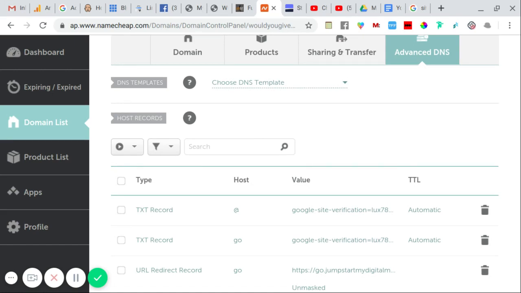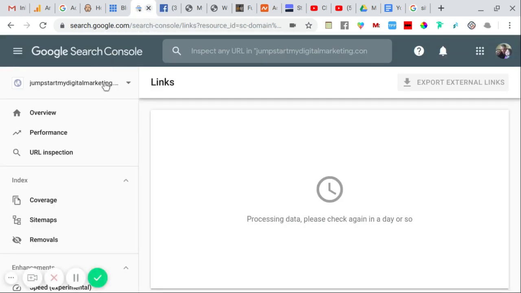It tells you that it's actually your property because you went in and changed the DNS settings. Once that happens, you can come in here and see exactly what's going on with everything.